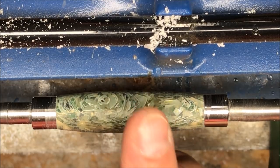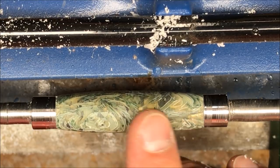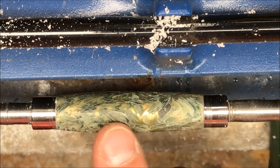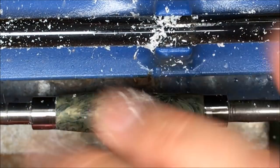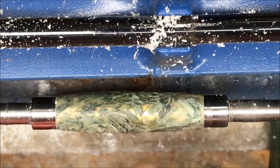The blank is extremely hard, and I was nervous about it dulling the tool. At one point, I thought, you know, I might actually have to take my tool and run it back across the grinder. And it produced a very powdery substance, as opposed to little chips or ribbons. It was powder, almost like the Corian that I turned a few weeks back.